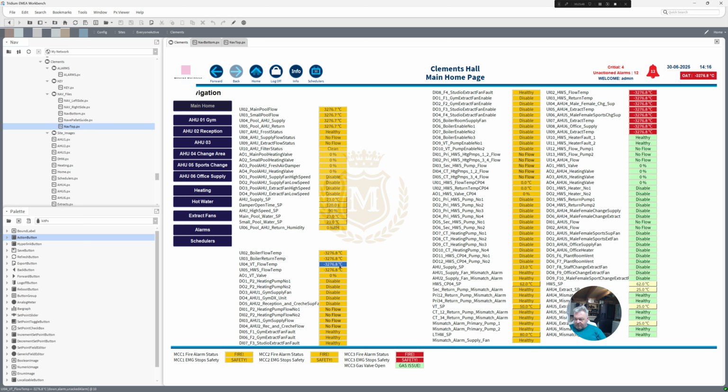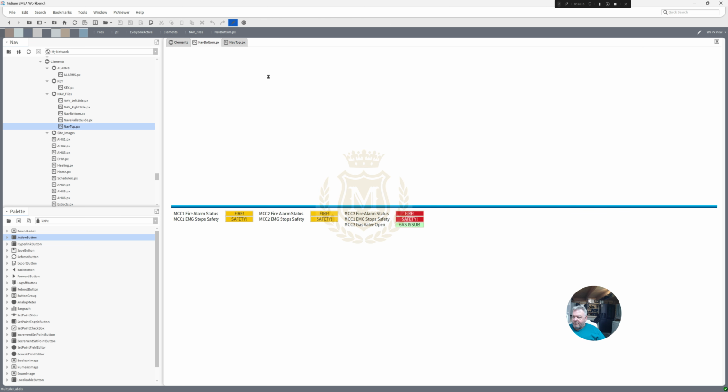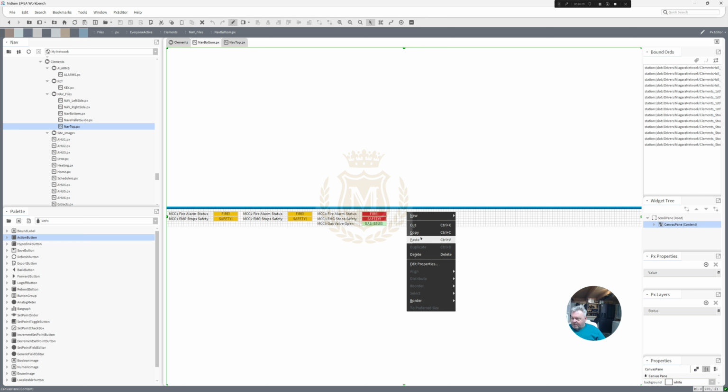So I've just got these to do down here now for the histories, and then I've done everything and I'm ready to put stuff onto the points onto the different pages. So that's all the pop-ups done now for all the histories. I'm just going to take these two here, I'm going to leave them on the sheet, I'm just going to copy them because this is a main pool flow and the small pool flow, and I'm going to put them on the Navbar at the bottom.